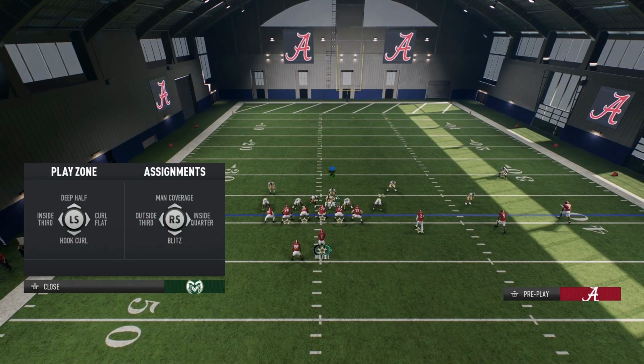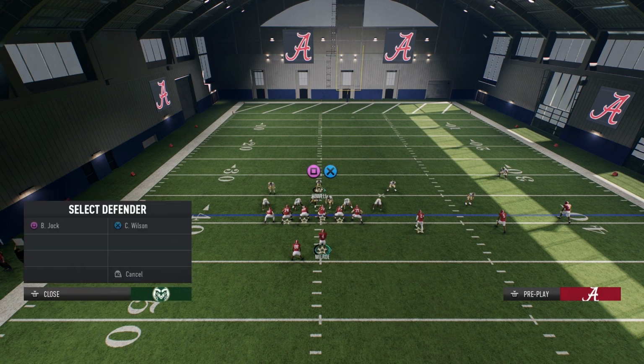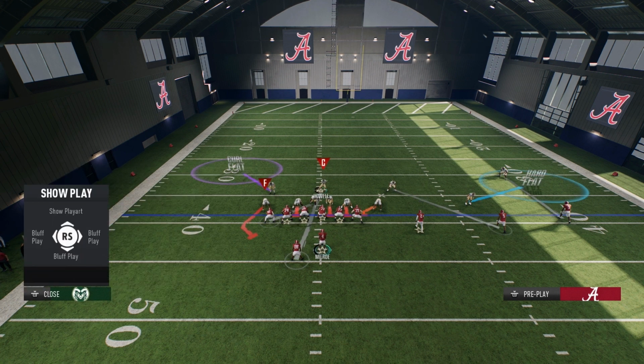Another thing you should know how to do is put your safety on a curl flat. Curl flats will help take away corner routes. So if I expected the tight end to do a corner route right here, I would do something like this. I'll put him on a curl flat, and then I would man the inside linebacker up. That's how I would guard that.